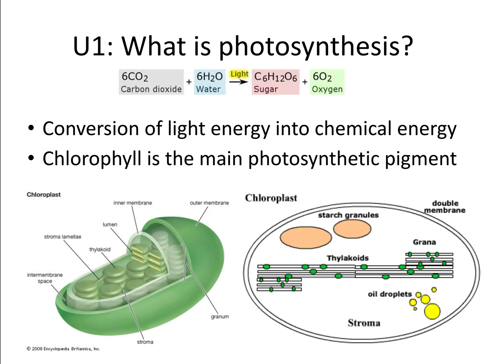So understanding 1, what is photosynthesis? The definition, or what we would say, is it's the conversion of light energy into chemical energy. Chlorophyll is the main photosynthetic pigment that's going to be doing this. Now, if you remember back to when we talked about organelles, chlorophyll is a green pigment inside these little pancake stacks, inside the chloroplast. So here's the word right here.